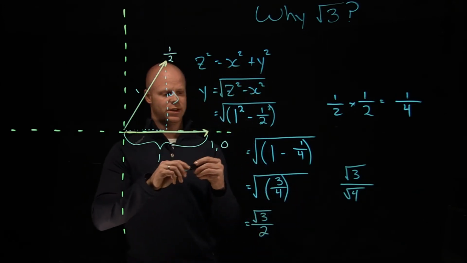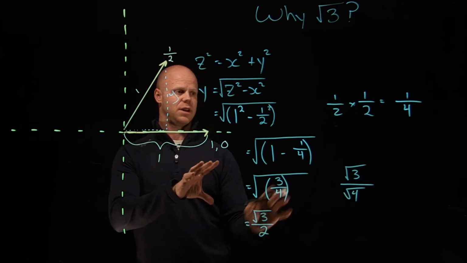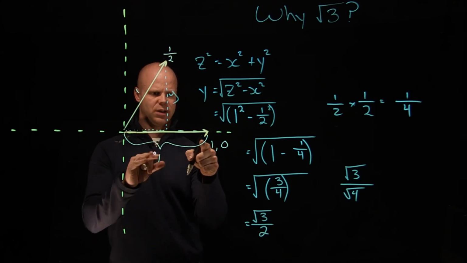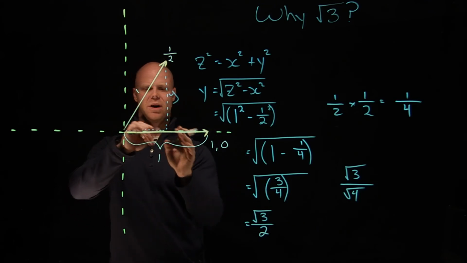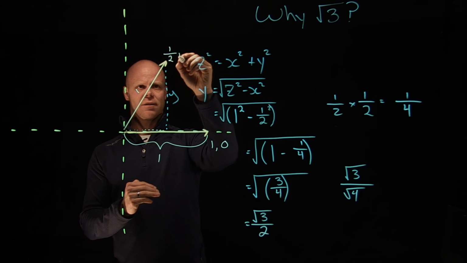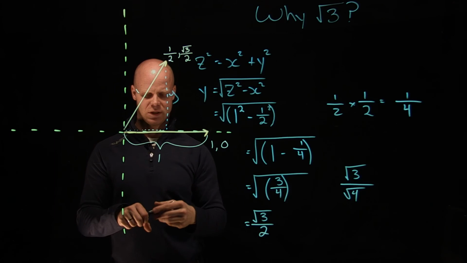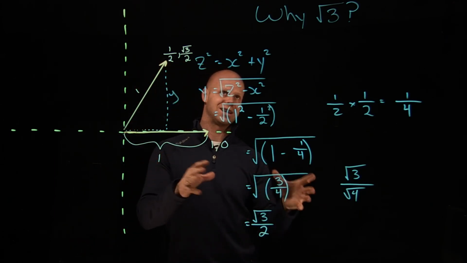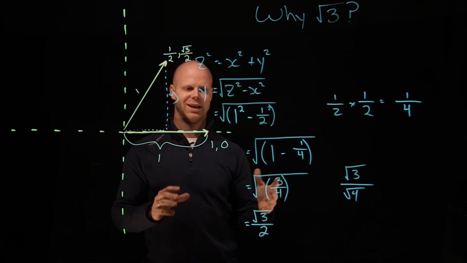Now, this isn't necessarily exactly where root 3 comes into play. It is part of it, so that'll be the next video. But what we've just isolated is that this is my horizontal component of this phasor of 1 and 0. At this placement, when the horizontal is 1/2, the hypotenuse is still 1, the horizontal is 1/2, and the vertical is √3/2. So I'm going to end this video here. If you need to digest this a little bit, we're going to get into the next video of where the √3 relationship comes into play for us next.